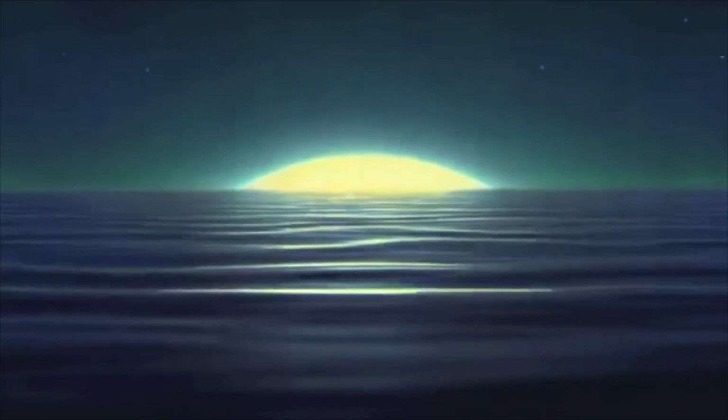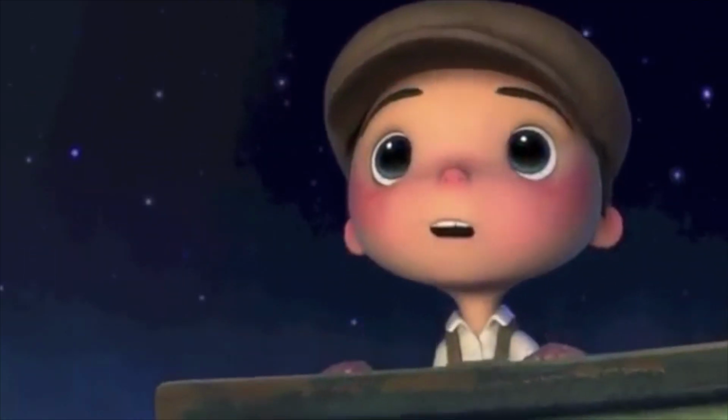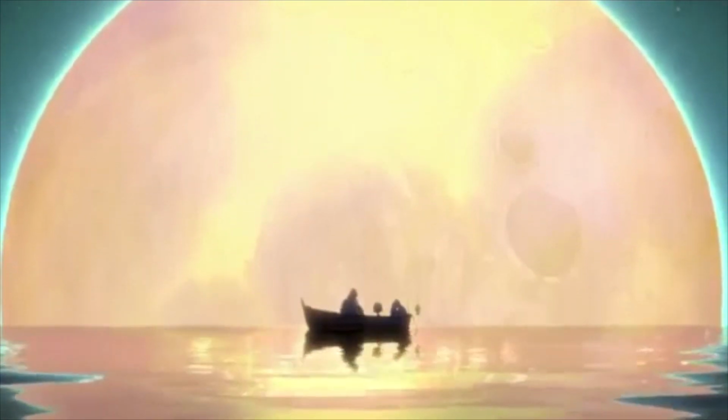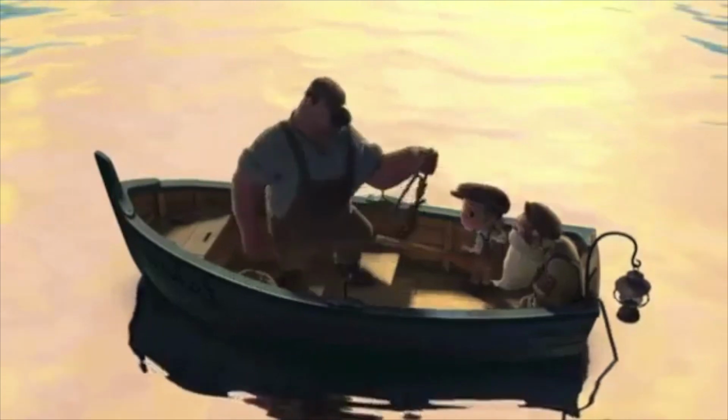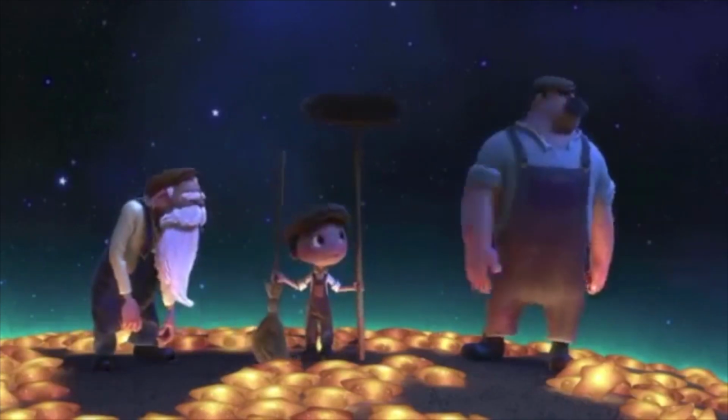Another one of my all-time favorite shorts came back in 2011 and was shown before Brave, and that is La Luna, which is an incredibly heartwarming story of a boy, his dad, and his grandfather who take a trip to the moon, but not in the traditional way of using spaceships. Instead, they use a giant ladder. The imagination of the creators really shines through on this one. It's such a crazy, unique, and interesting concept, and it's executed absolutely flawlessly.